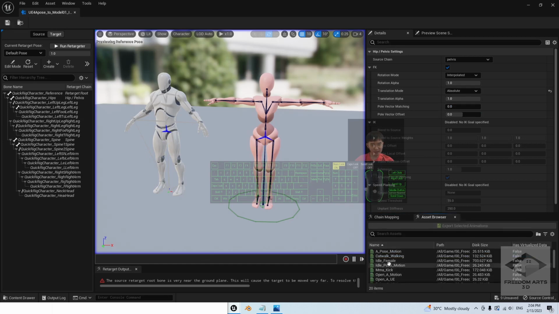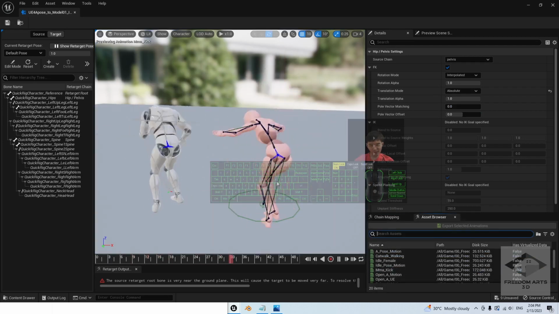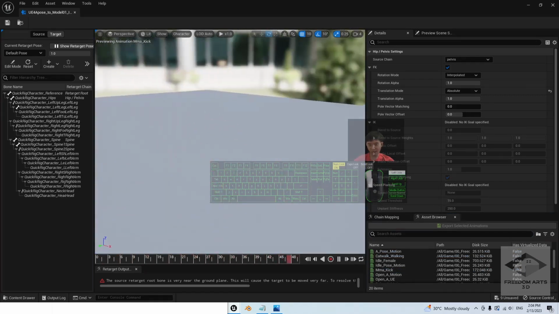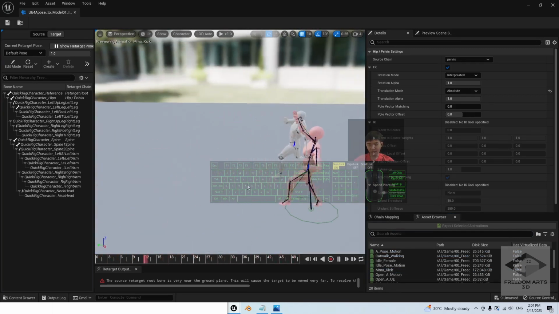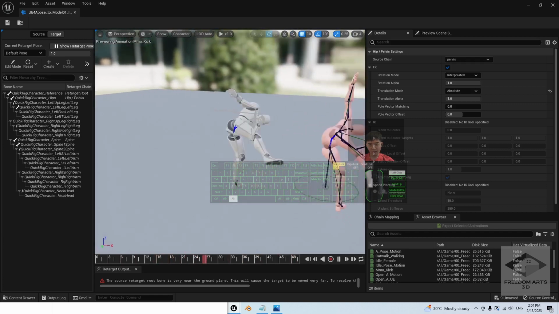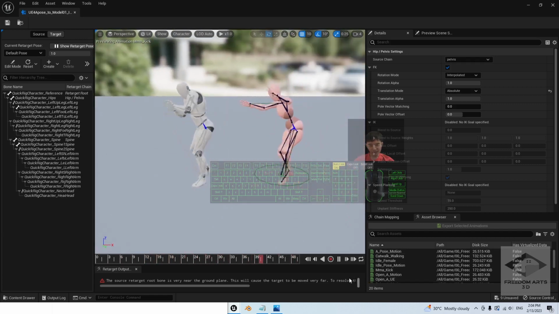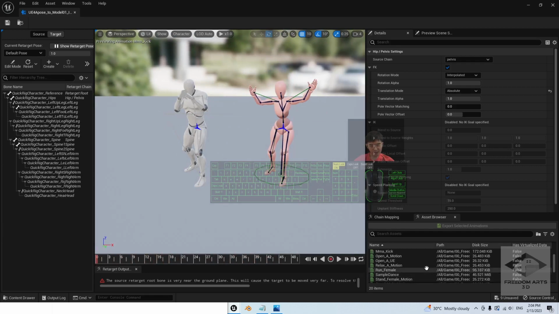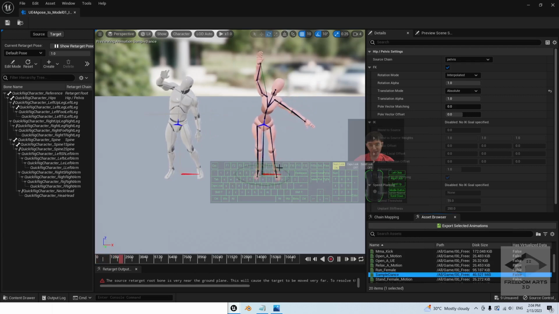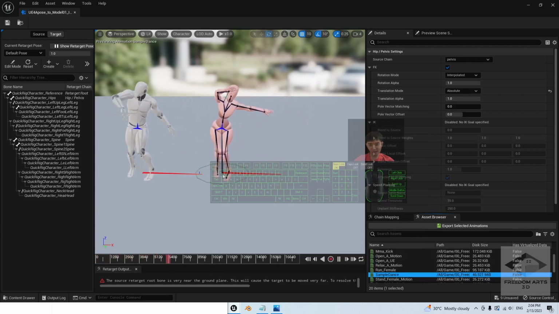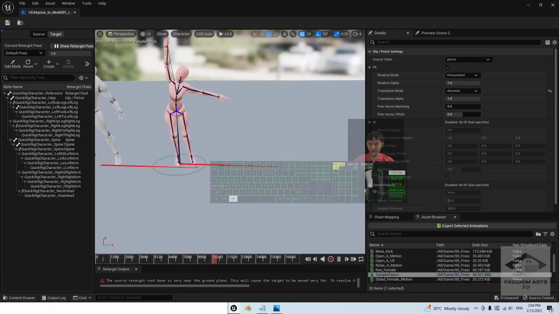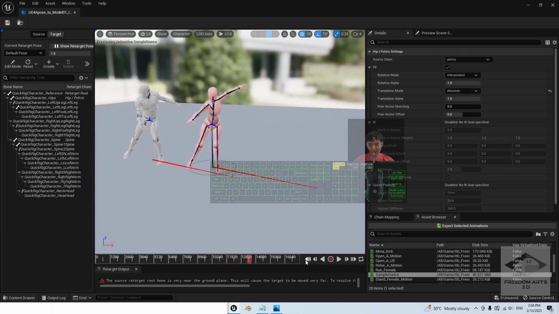Next, click the asset browser. Just try to click the MMA kick. Now you can see everything is already retargeted properly. The root motion is already okay. Alright. Next, try to open a sample dance, double click to see. Yes, you can see the root motion is already retargeted properly. Done.